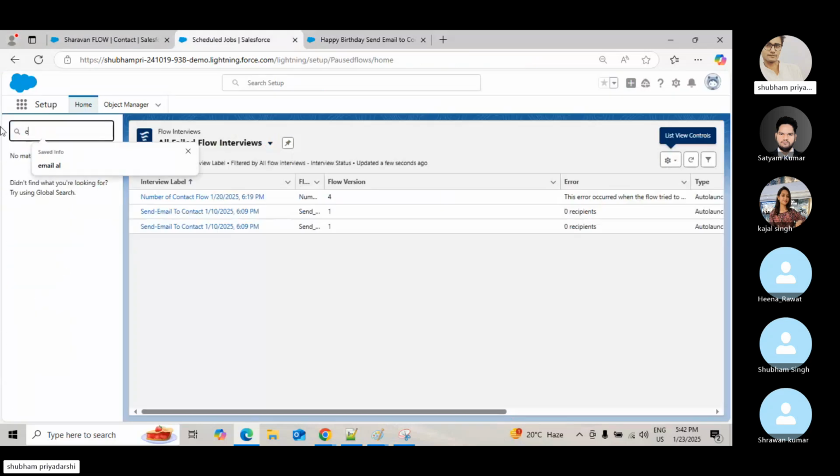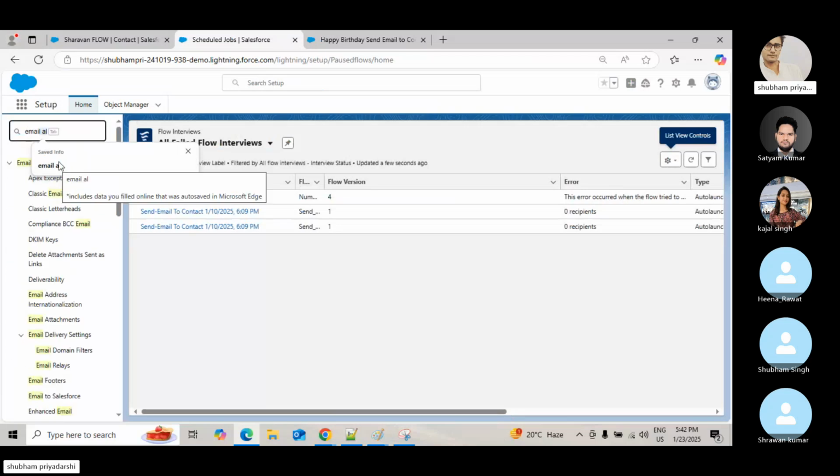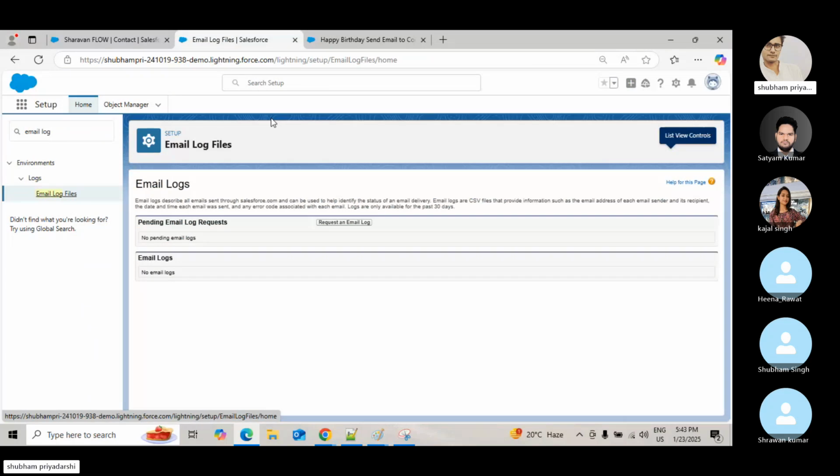Let's generate the email log. You guys know what an email log is? If the sales email is sent from Salesforce to the Gmail client server, then it will not trigger, and then we will check why. Salesforce is a different MTA, meaning mail transfer agent, the sender MTA, and the receiver is Google. Gmail is the recipient, you will receive the email on the email client, which we are using, Gmail. Okay.